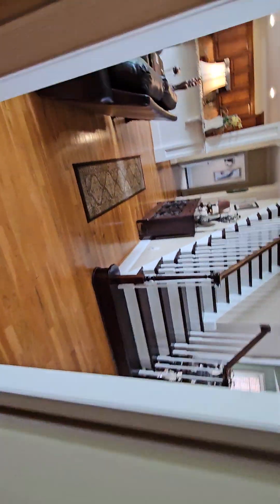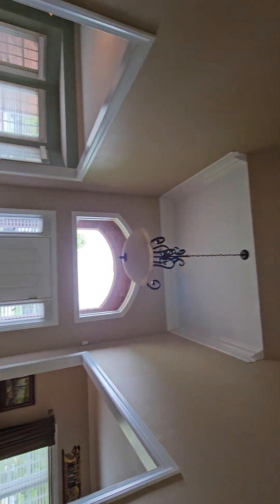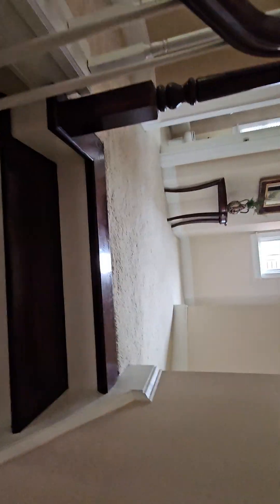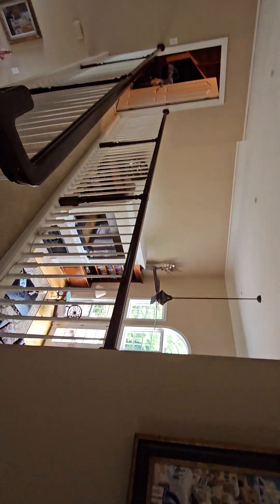His and her vanities and a private water closet in there. I like that the AC return is low so you're not climbing a ladder to change filters. There's surround sound in here as well, and crown molding up top — a lot of molding throughout this house; they did a good job on that. The stairs are true hardwoods as well, no carpet.